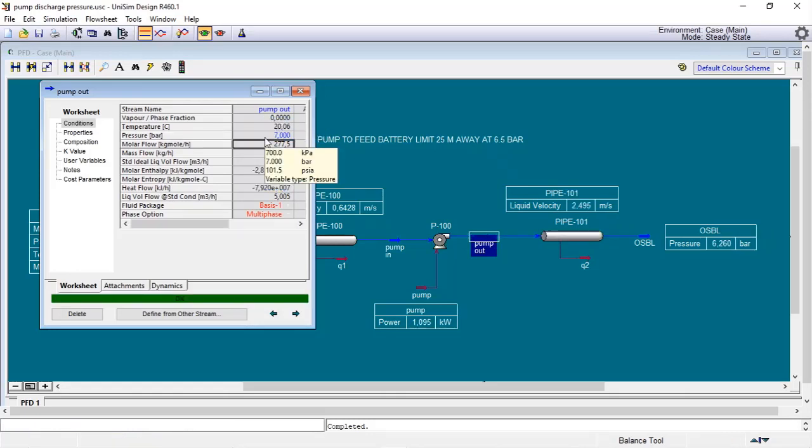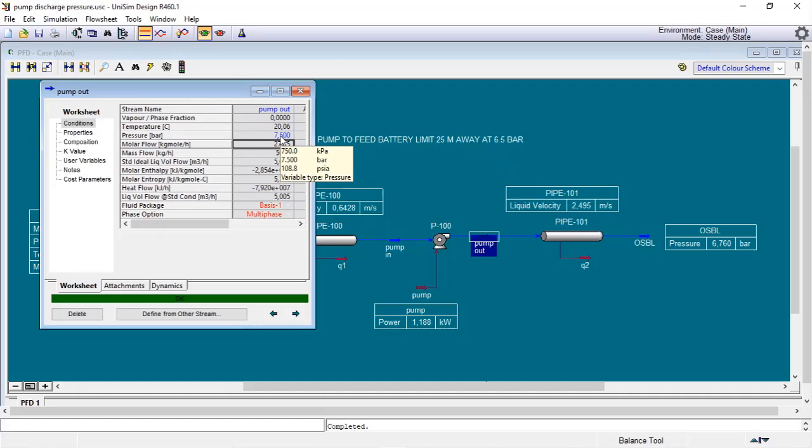In that case, we see that the OSBL pressure is below the required pressure of 6.5 bar. Now I will set 7.5 bar and see if we reach the result that we want.